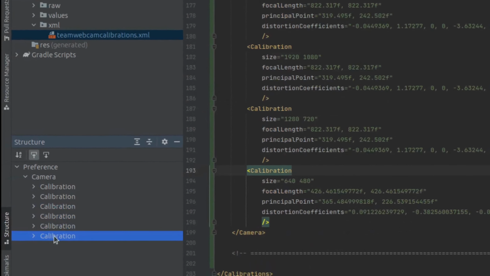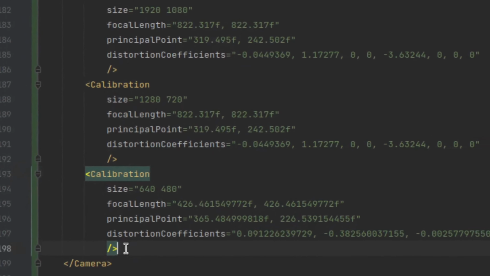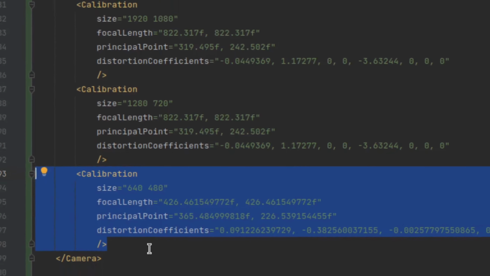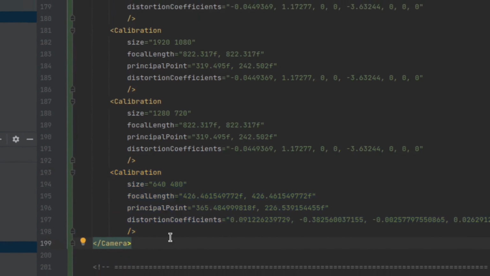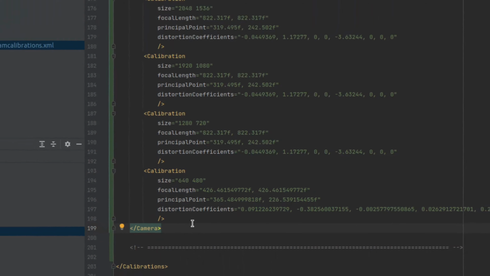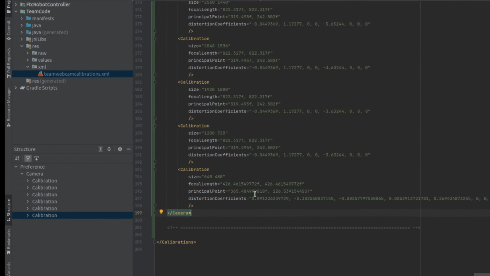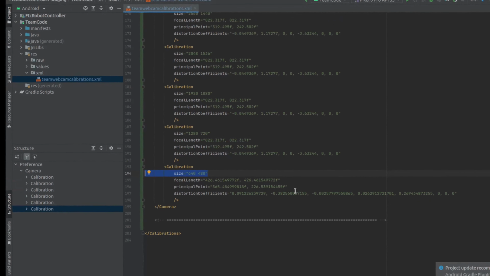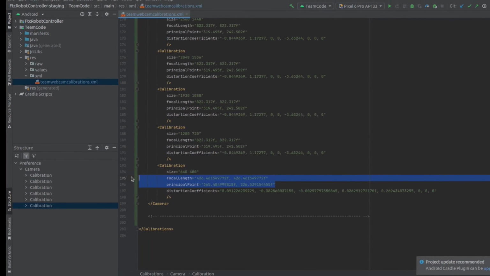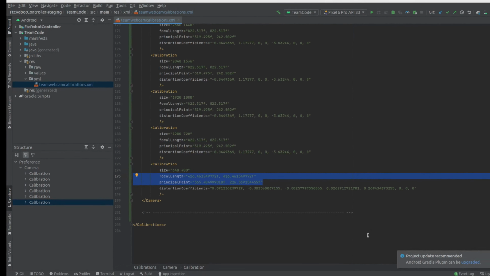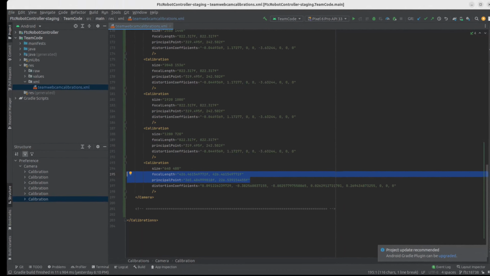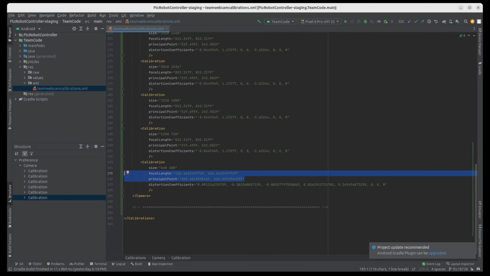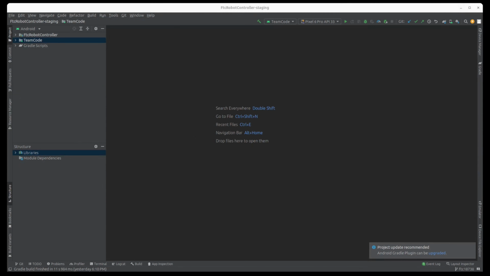Each supported resolution for the camera requires its own calibration data. Notice the structure of the XML. The root element is calibrations, which can have many camera elements, each of which can have many calibration elements, with one for each supported resolution. Specifically, the last calibration entry for the resolution at 640 by 480 has focal length and principal point data from calibration exercises conducted previously. There is a separate video that illustrates the steps to calibrate the camera.